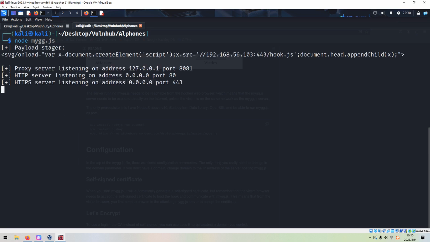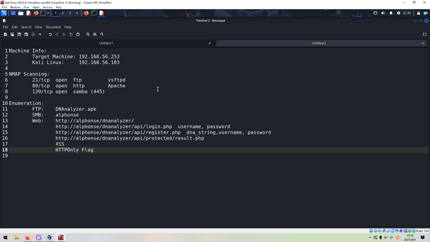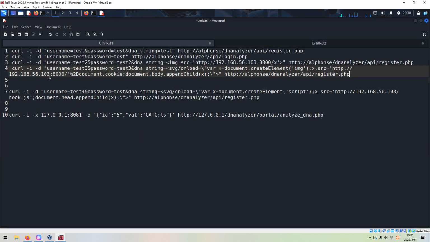And next, we can create another user, but this time we need to replace it with the malicious code. And this code will be executed on the target machine. Let me grab this one.